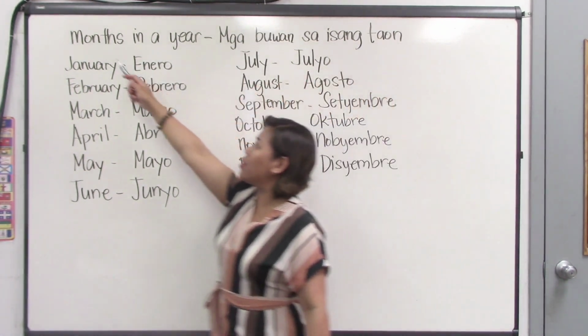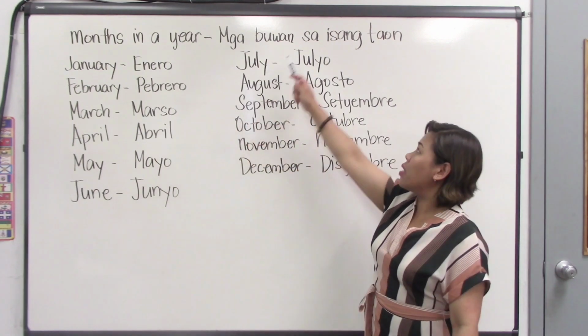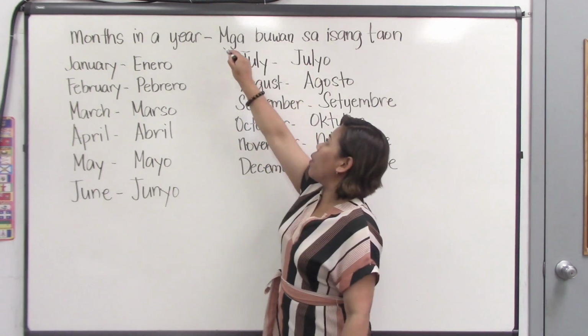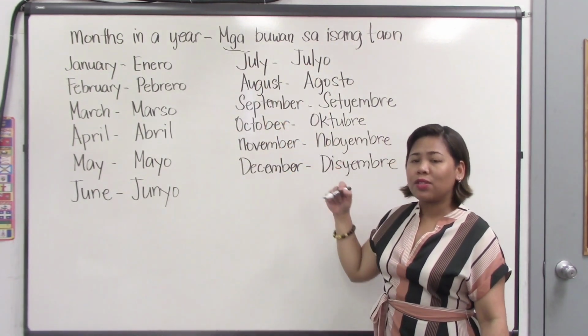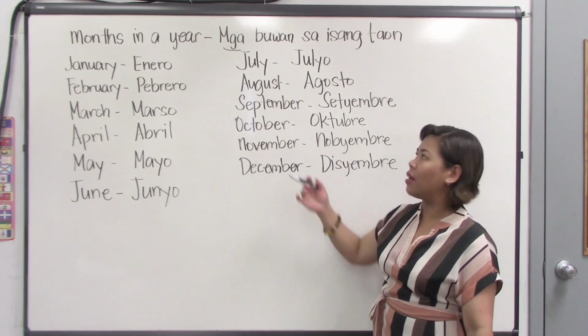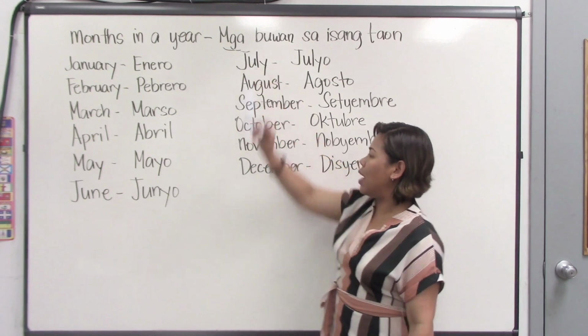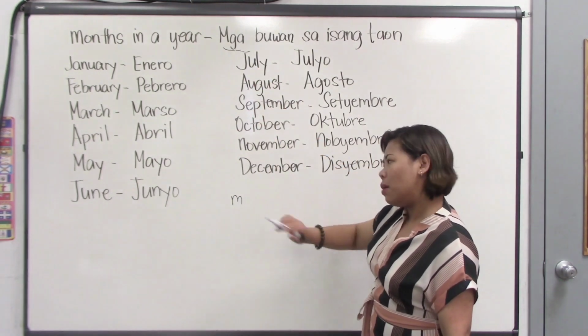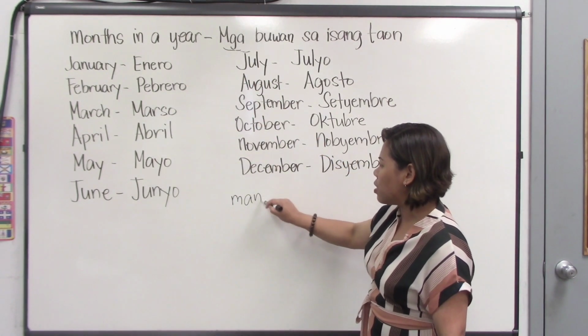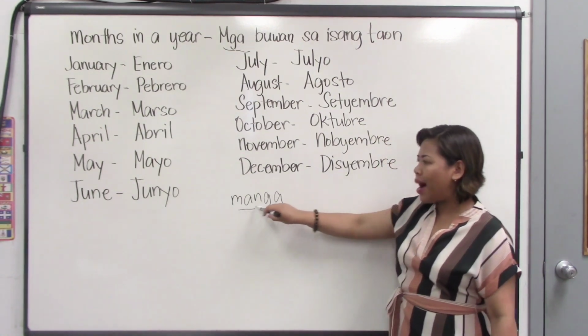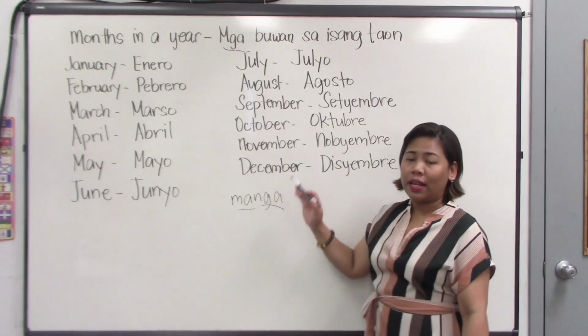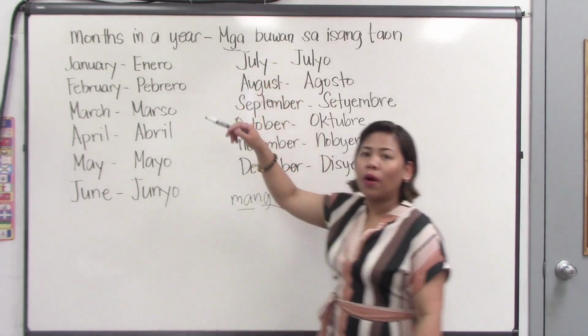So you say months. The Tagalog is buwan. But notice that we don't add S to the plural form of something. So we always add this word mga, M-G-A. I think I mentioned this one in my first lesson. It is pronounced as mga. Mga. So it indicates a plural form of something.